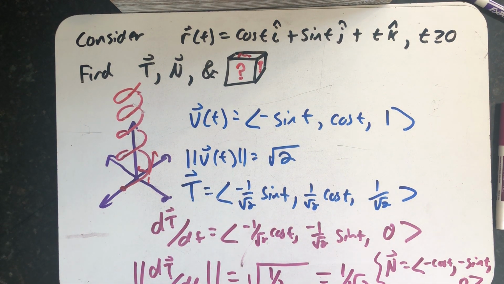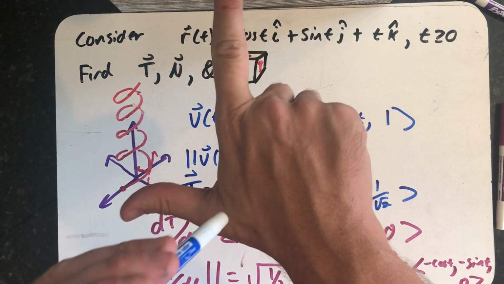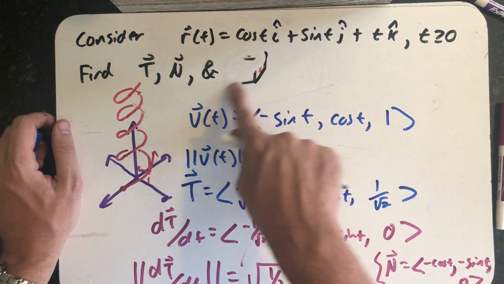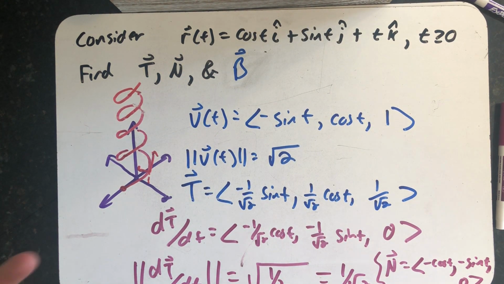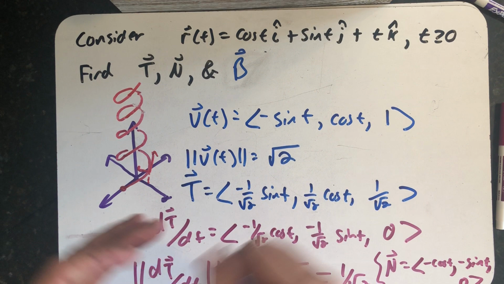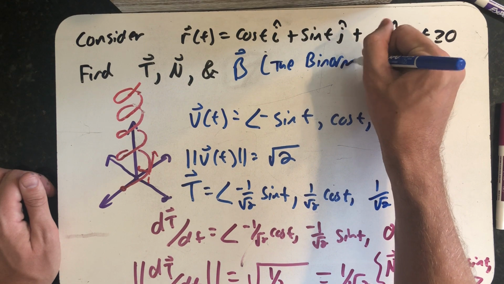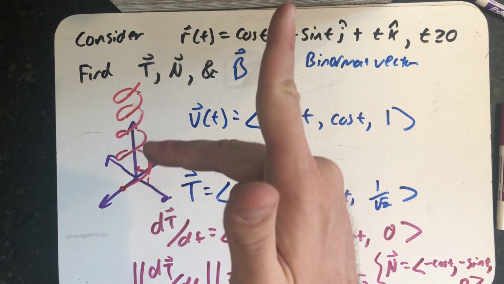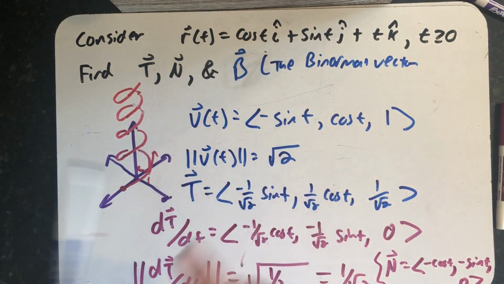But it seems like there should be a third thing, right? If I have t and n, it seems like there should be this third vector perpendicular to both of them, and there is. And we call that vector b. It's called the binormal vector. It's a really creative name. Not really. It's normal to 2 things, t and n. We call it the binormal vector. Together with t and n, they kind of give every point their own 3D coordinate system. Direction of motion, principal unit normal vector, and then a mutually orthogonal vector b.